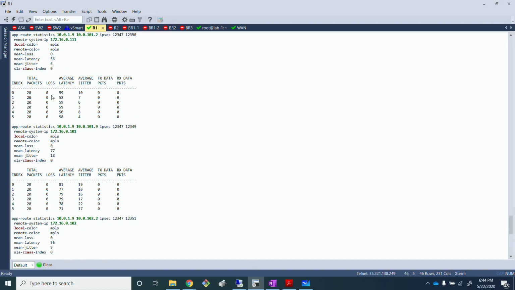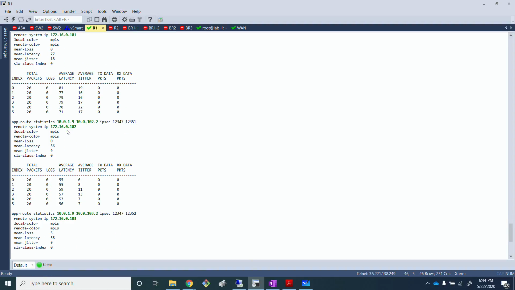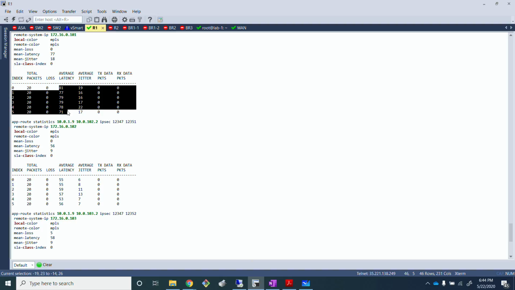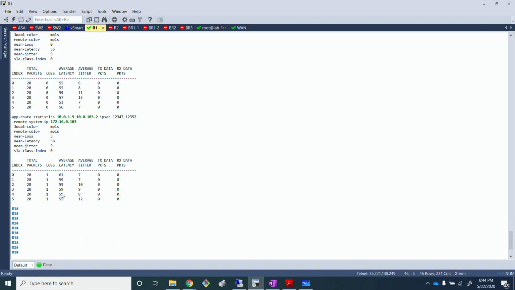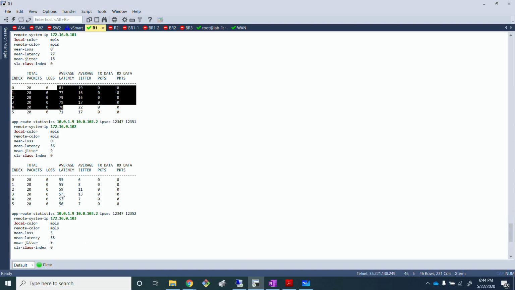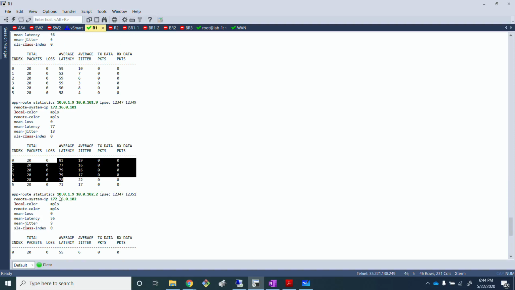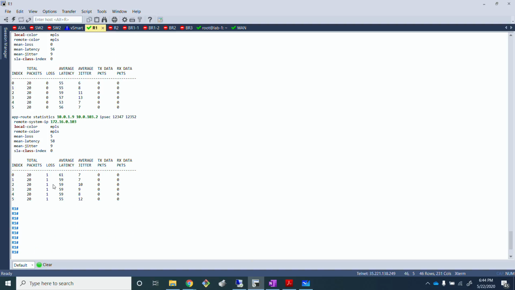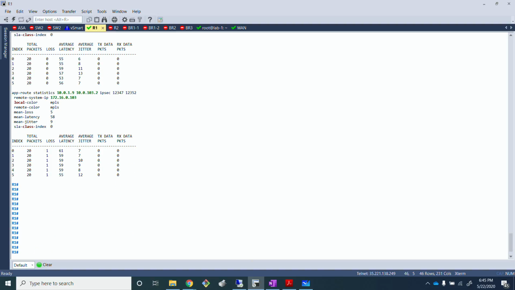I see 59, 52, and there's one path where it is in the 70s. But anywhere it's not more than 80. The worst case is 80, 81. So that's the average latency as of now on the MPLS side.